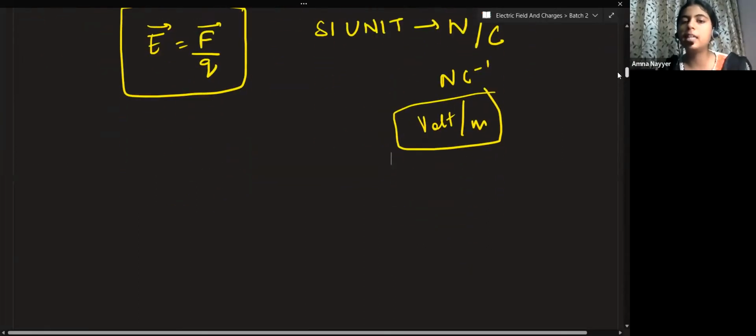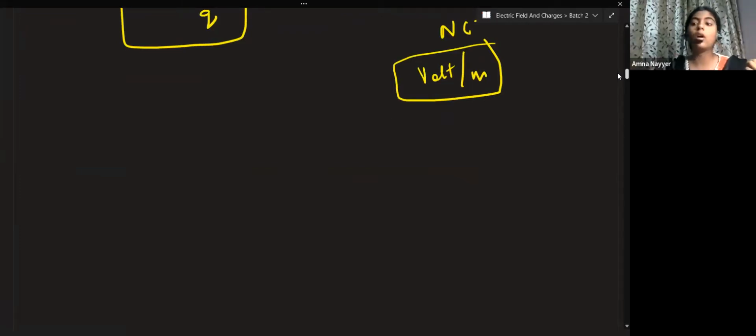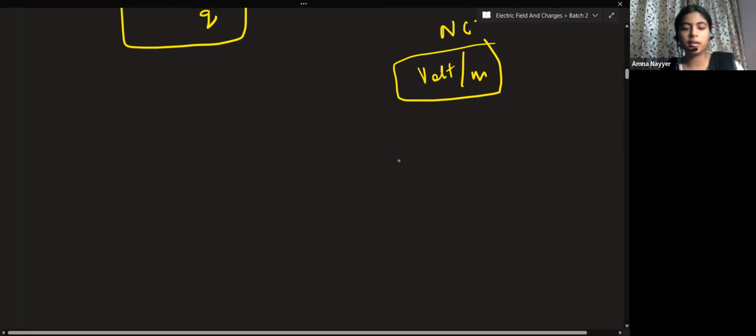And electric field is a vector quantity. So if there are n number of electric fields present, you cannot directly add all those electric fields. If there are various electric fields present, then you have to add them using vector addition. Vector addition includes the parallelogram law, the triangle law and all those vector laws that you have studied. Then also one more thing, if I tell you this was the electric field's formula.